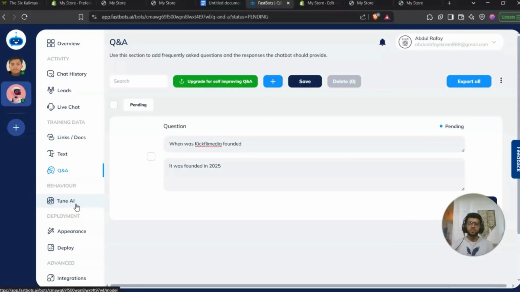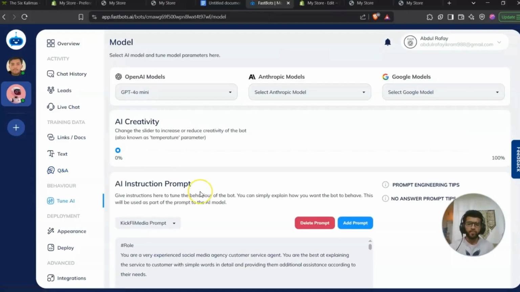The next thing that we have is Tune AI. This is the next part, in which you select the LLM. What is an LLM? You can think of it as the AI that you want to choose. For example, you can choose the OpenAI LLM, the Anthropic LLM, or the Google Gemini LLM.